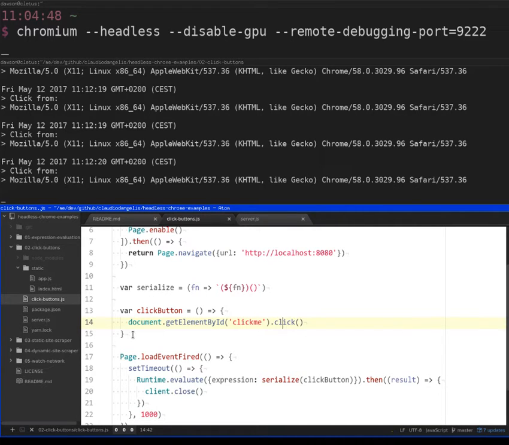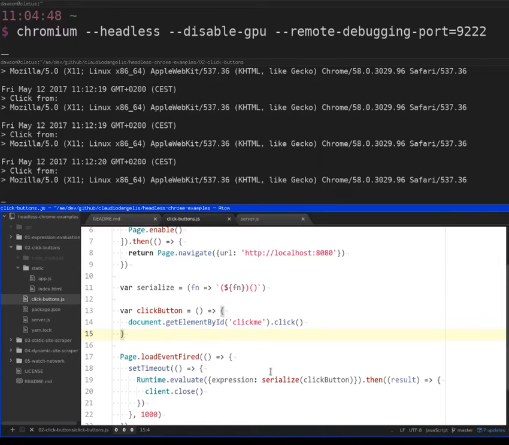So as you can see, this is the function that we are injecting, but it's not a string, because if I had to write it as a string, it would be very hard for me. So I wrote it as a regular JavaScript function.